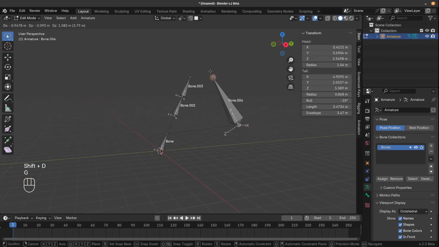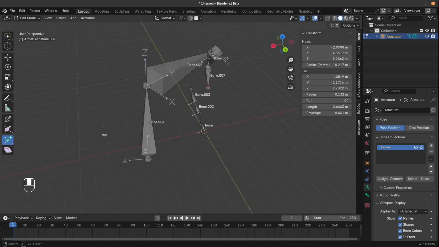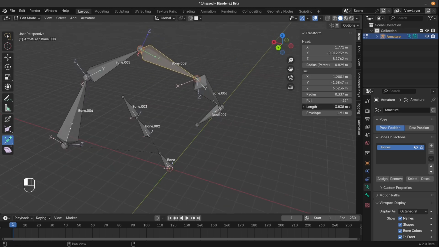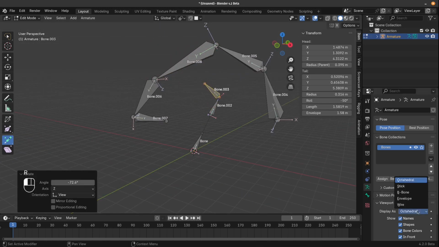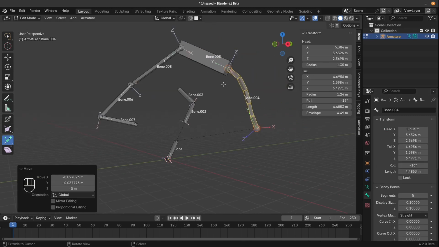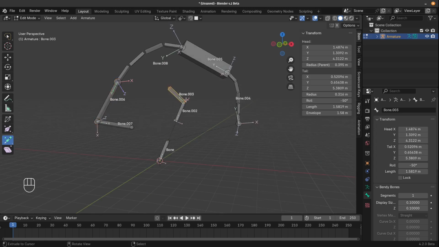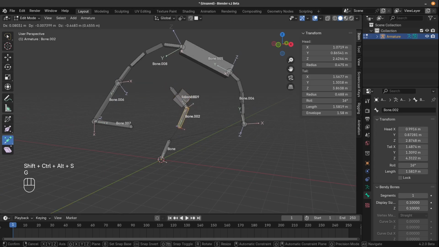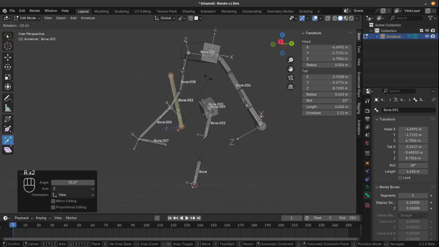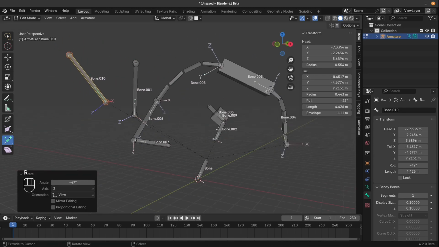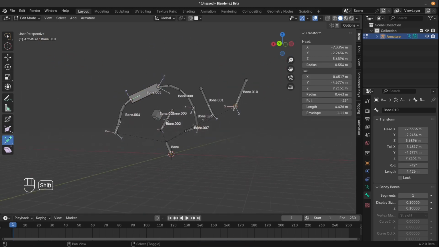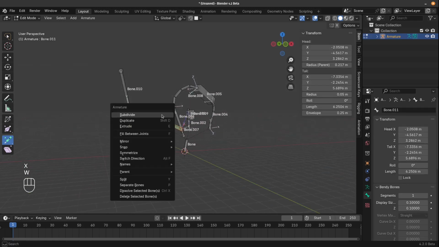Your first exercise in this course is going to be to practice all the tools you've seen in this lesson, as well as anything else you've seen in the course so far. Subdivide your bones, roll them, move them, scale them, switch them, flip them, reverse them, change the display mode, align them, delete them, parent them, unparent them, do whatever you want. I want you to practice everything and see if it works the way that you expect. If it doesn't, try and figure out why and get used to how it actually works. But most importantly, also try and practice the hotkeys as well. This is going to save you a bunch of time because you won't need to go searching for the specific tool. You can just press the button and keep moving forward. These tools are going to be your friend, so learn to use them or they will use you.